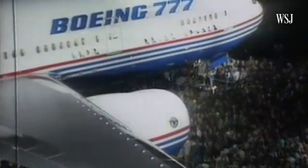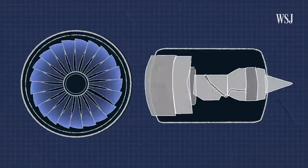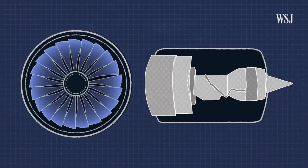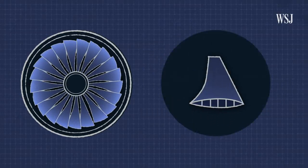The 1990s brought a lot of changes to commercial aviation. New planes like the Boeing 777 were introduced, along with new engines to power them, like the Pratt & Whitney PW4000. Modern engines like the PW4000 feature lighter and more aerodynamic blades. Instead of a solid piece of metal, some fan blades have a hollow honeycomb interior. But this style of fan blade required new methods of inspecting them for wear and tear.